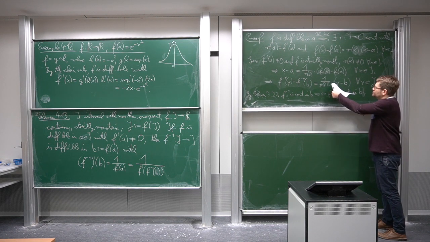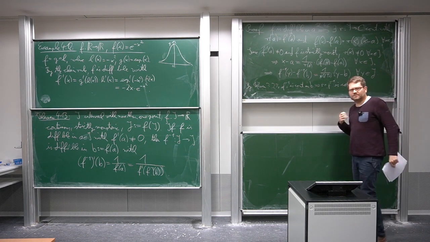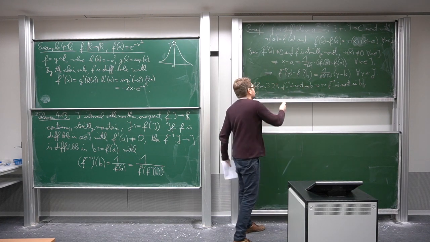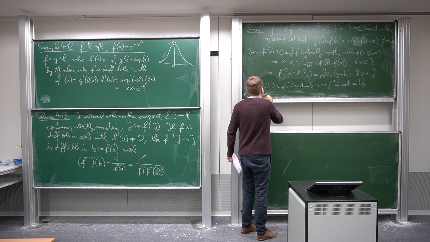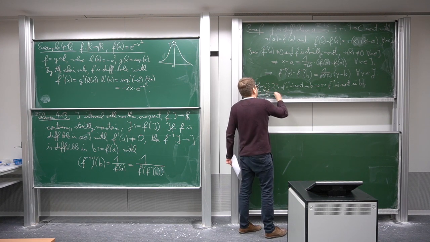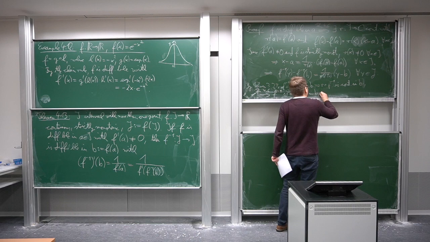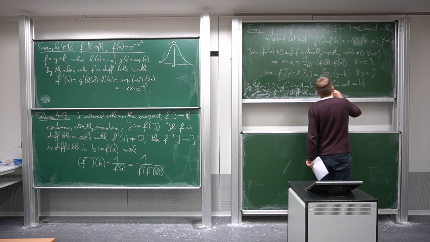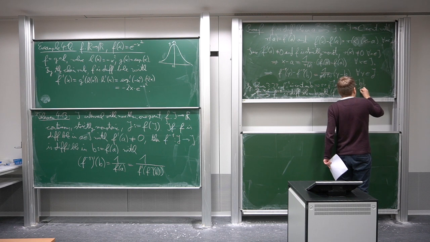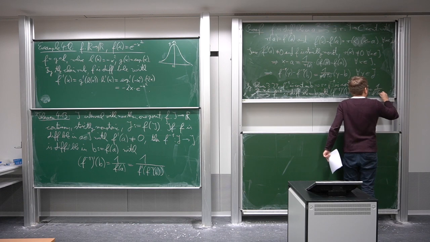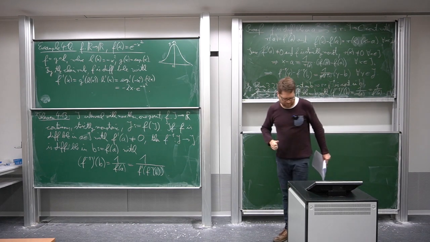Okay, and now we have a function which is continuous at that point. So now we can just apply theorem 4.6, but the other way around. Now we can conclude the differentiability of f to the minus 1. So now, by theorem 4.6, f to the minus 1 is differentiable in b with derivative given by this function here at that point. So f to the minus 1 prime of b is now the same as 1 over R of a, that is right, and by assumption this was 1 over f prime of a, and this is what we wanted to show. So this already proves the claim.